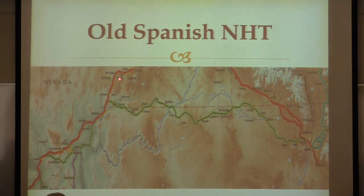Which is why the legislative route has it following the old highway as it comes, Highway 91 as it comes down here. That was the best guess at the time. Okay, so Mark and I wanted to pin it down. We knew, like I said, Beaver Dam, which is here in Arizona. And we did what I just told you we did. We started with the journal, the known camp locations, and we went on the ground to find trail traces. Go to the next one, Bruce.